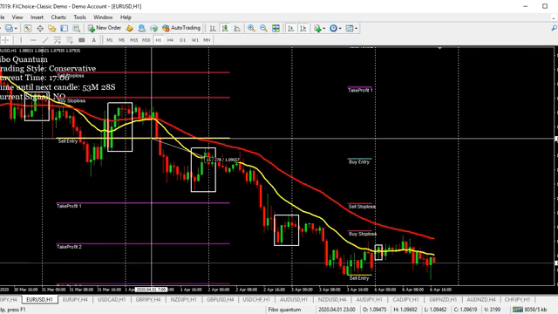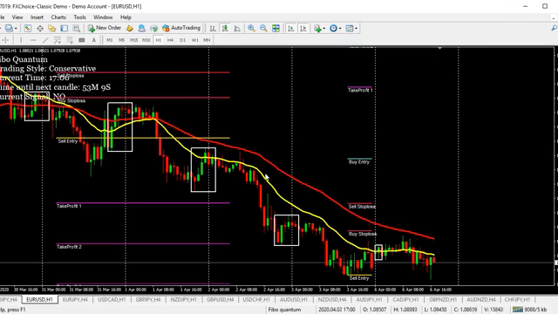Now, if your money management strategy is a little bit different than mine, your trailing stop is a little bit different, maybe you're a little more aggressive and a little more experienced, you might have stayed in this trade and you could be up over 200 pips right now. But that was a signal that we got 4 days ago. Right now, we're not getting any signals, but we're looking for short positions here. We could get a pullback into this area of value, and that would give us an opportunity to look for a bearish candlestick pattern and then enter a trade using the 1 hour date strategy.